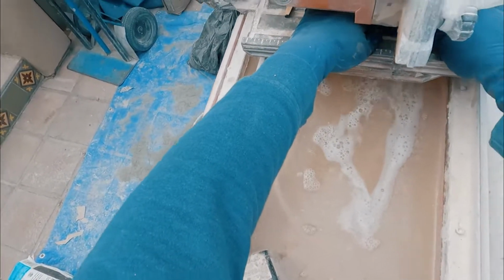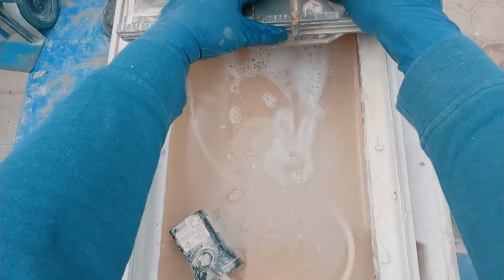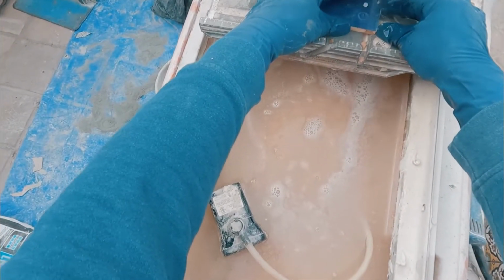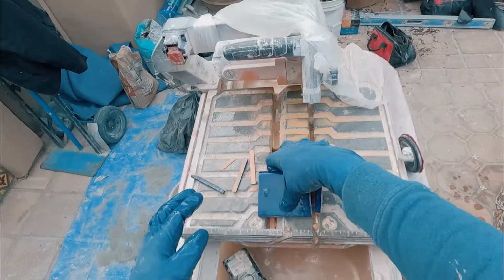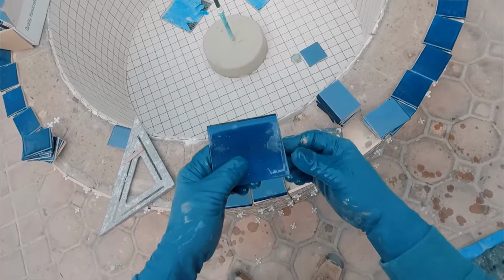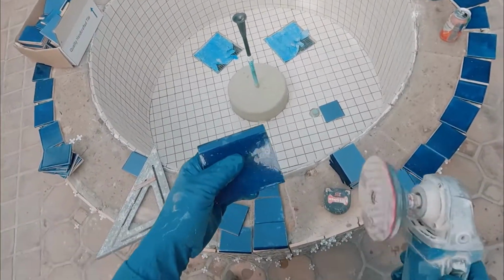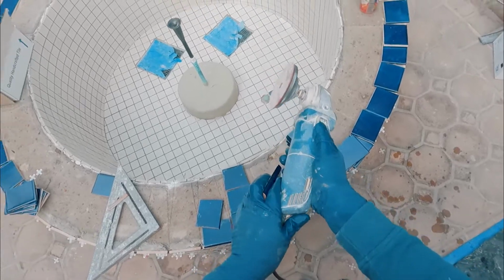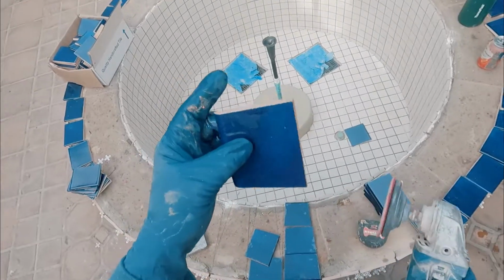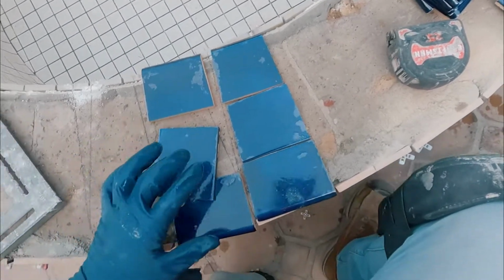Cutting them is pretty easy because you just line up the line on your tile that you marked with the direction of the blade. This particular saw, I know that the blade goes right down the middle of that opening, so I just line it up there with my eye and I can cut these pretty fast. Okay, so we got these cut. Obviously, it's a little rough, so I'll zip it with this cool little polishing pad here. Smooths it out real nice. But let me just put these on real quick to show you what it looks like.